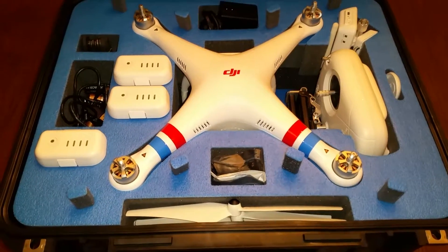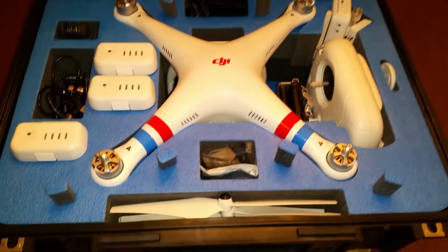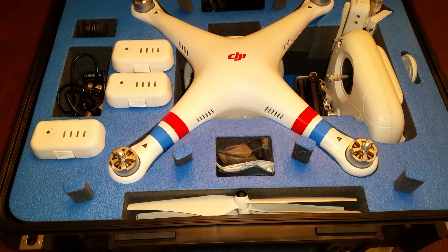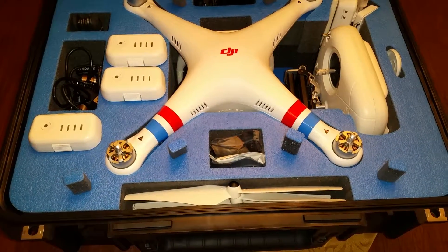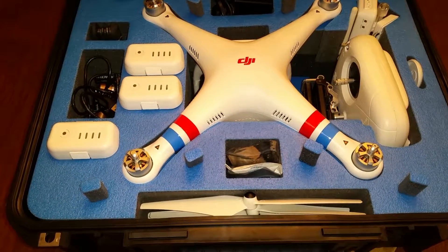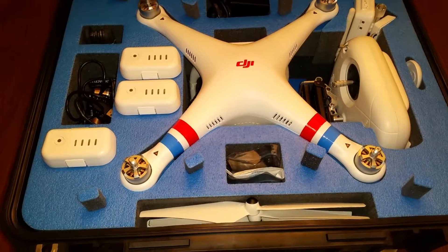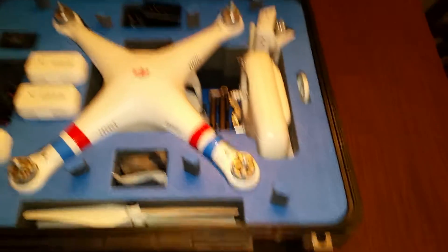This is my review of my DJI Phantom Vision 2. I was supposed to do this review about two months ago, but I ended up losing my first Phantom. Water got into the contact of the battery, didn't realize it, and I was putting in the waypoints when it just dropped out of the sky and fell into the water. I couldn't get to it because the water was too deep, and the park rangers told me there were alligators in there, so I couldn't get it back.